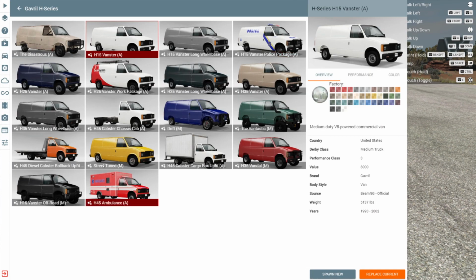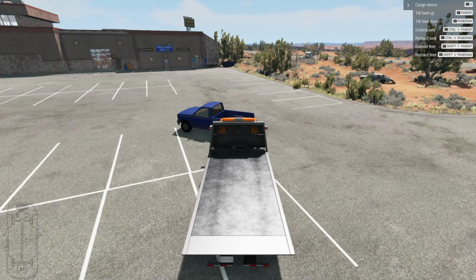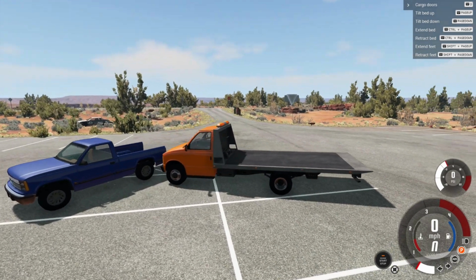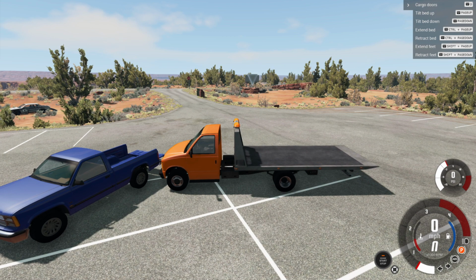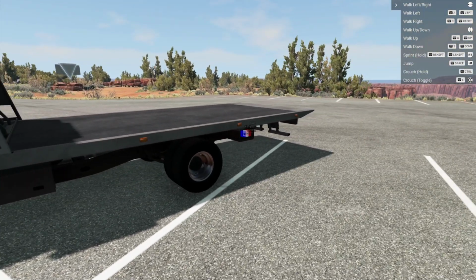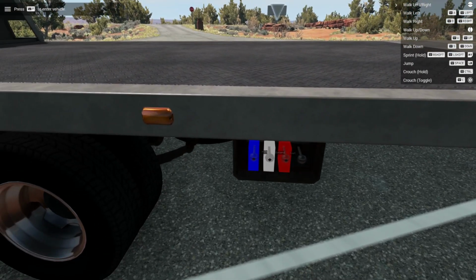But the H series, we've got this special Capster rollback kind of tow truck deal. So if we swap out our D series for this, or we spawn a new one, I guess I did that. We know already, inside of the cab, we have the ability to use Page Up, Shift Page Up, and Control Page Up and do this stuff, which is really cool. Right? It's really great. So now, because we're Mr. Boots on the ground, we can walk around, we can actually come down here and interact with things.